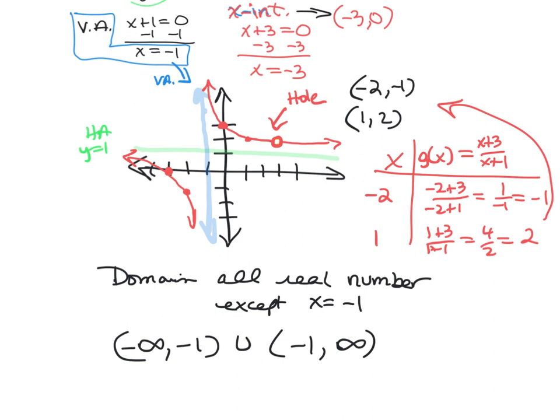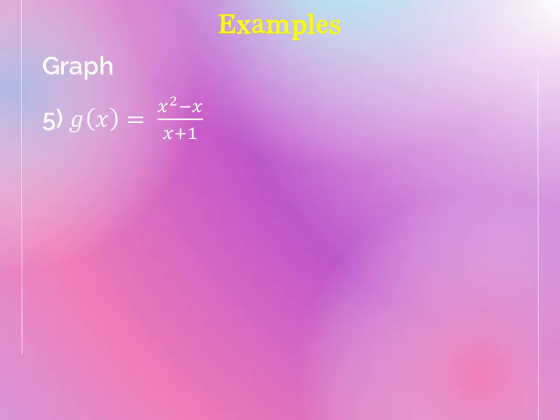Again, if you were using a graphing utility, you could get other additional points. If you'd rather plug in a fraction, you could plug in -0.5. I could have plugged in +4. Any other point that you wanted to graph, you can also do that. So let's go ahead and try the next one.